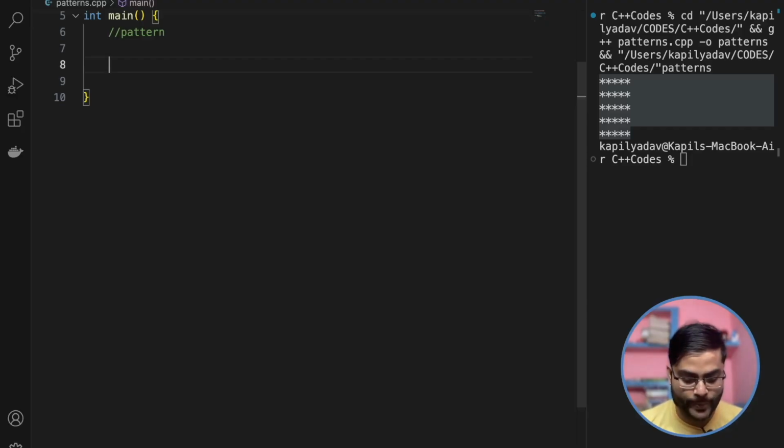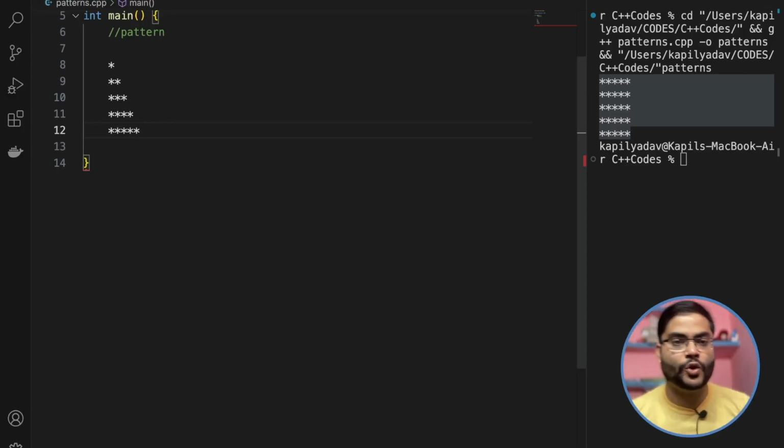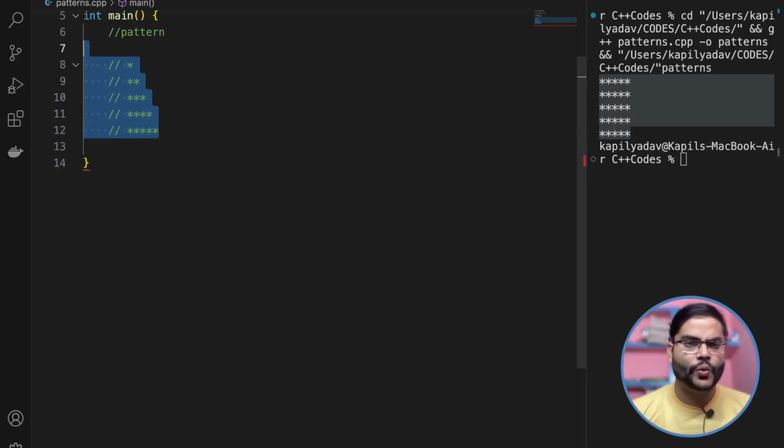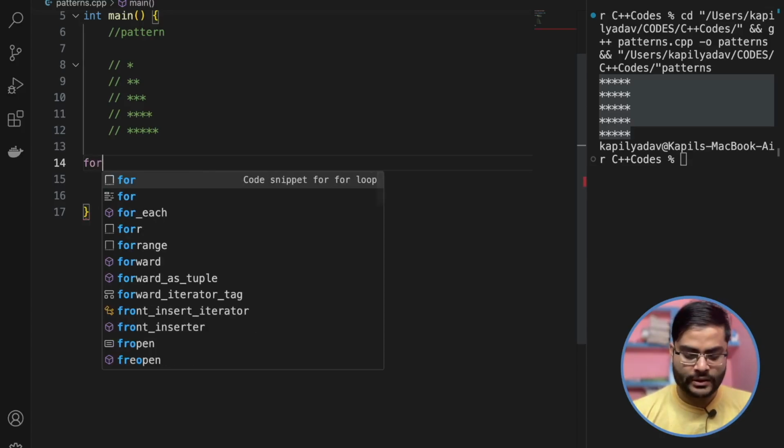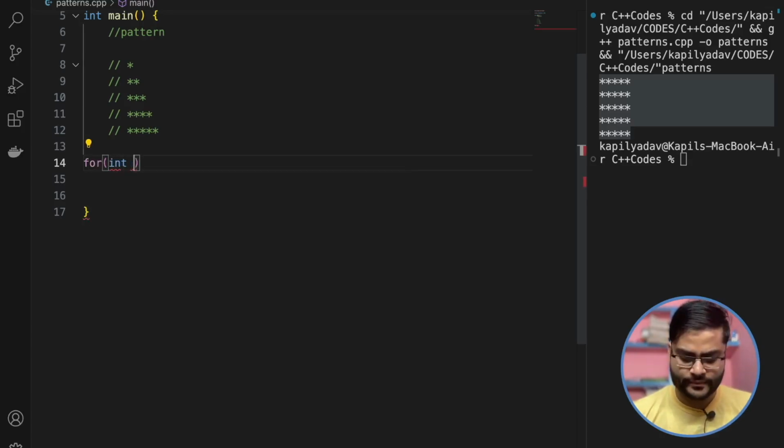Okay, so we want to print this, right? So how many times will the outside loop run? 5 times, right? I want to print these 5 lines, so I will run this loop for 5 times.